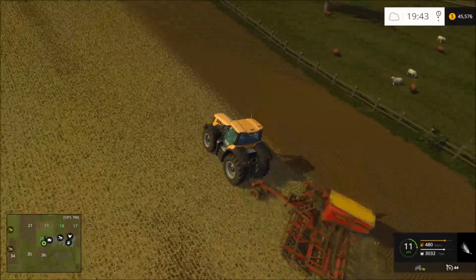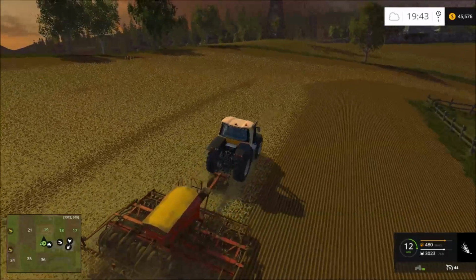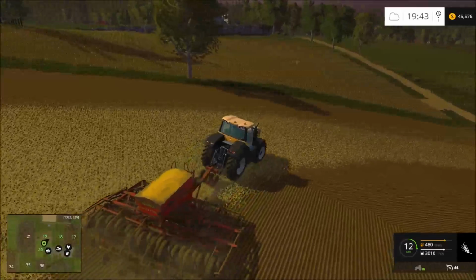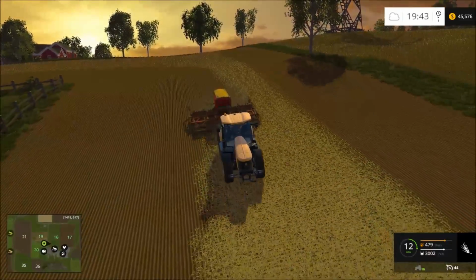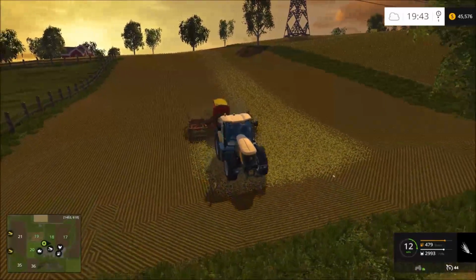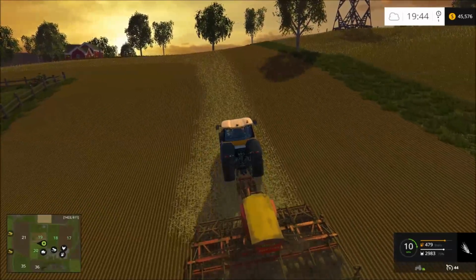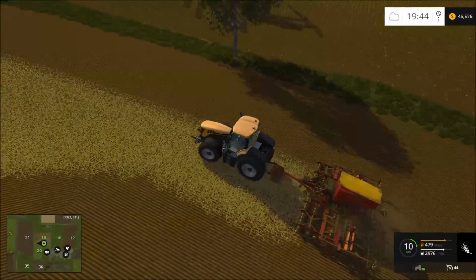And since we're going to have to rent the combine for another day, I think it's just better off right now to plant more than one field. That way we could at least get our money back that we put into that harvester, since we're going to be putting in around 30,000. And that's actually kind of a lot. But unless we mow a lot of grass and put it in the biogas and sell some there, that's another option that we could do to get some more cash. But we'll just see what happens.